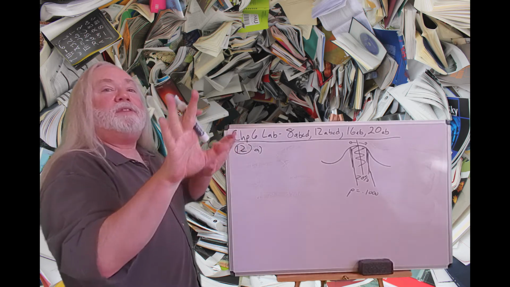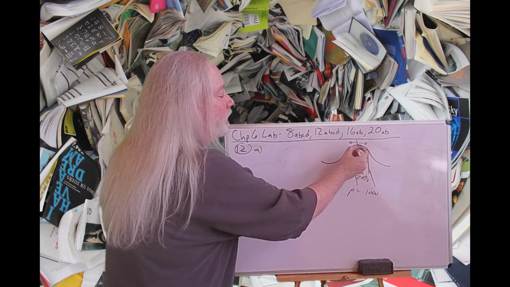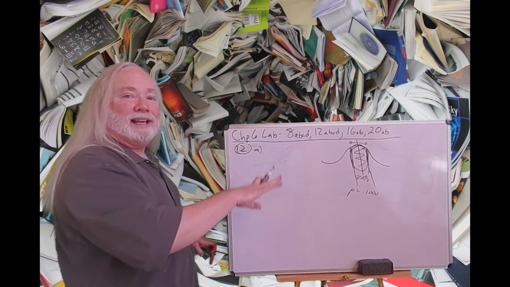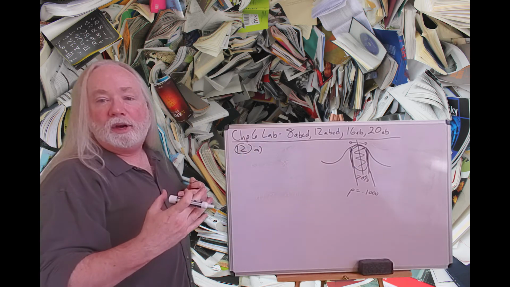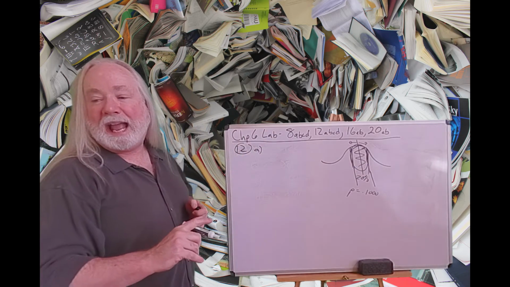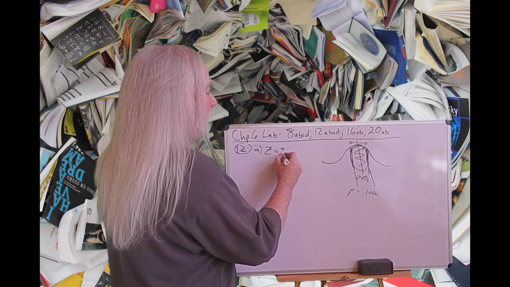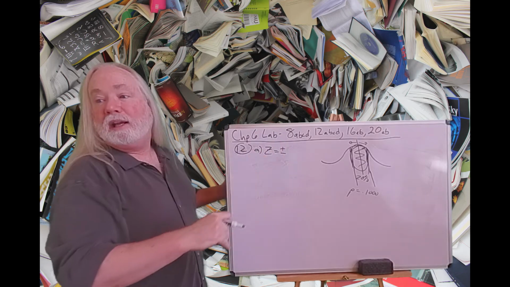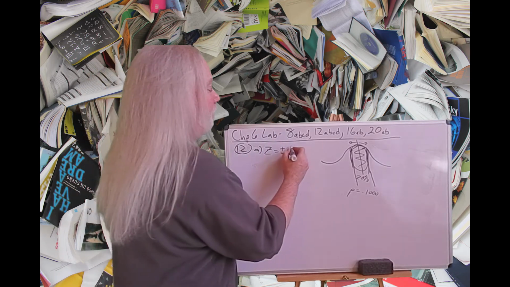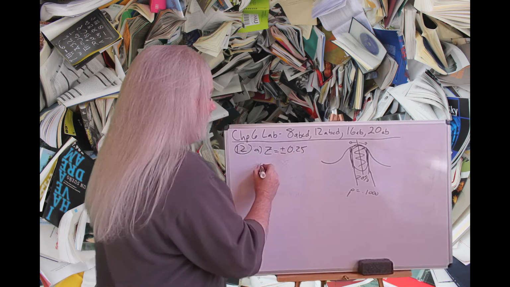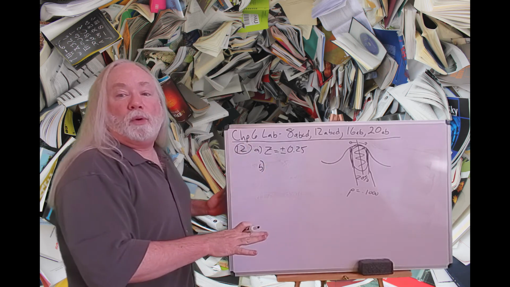Get them both, and then you've got to add it together because it's asking you what the total amount is. Get the left side, get the right side, add them together. When you do 12a, you should find that your z values are positive and negative, one on each side, 0.25. And then it's literally the same for all 4 of them.